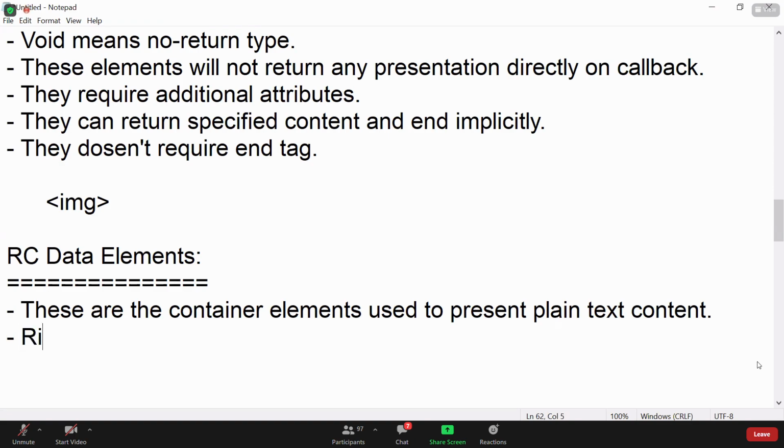Rich content is not allowed. Only plain text content. What does that mean? You will see that. RC data elements will not allow rich contents. Rich contents, what does that mean?